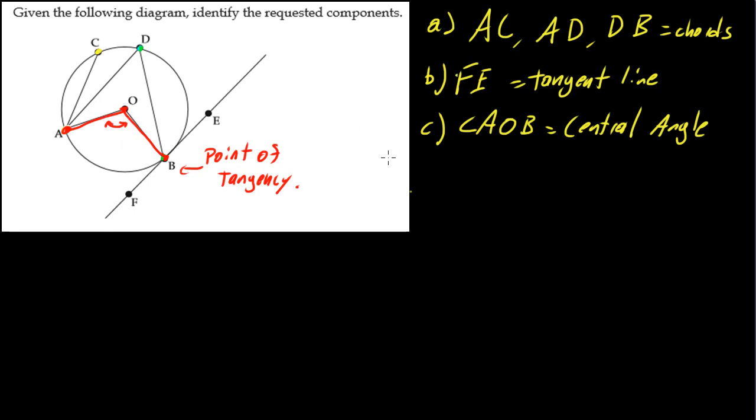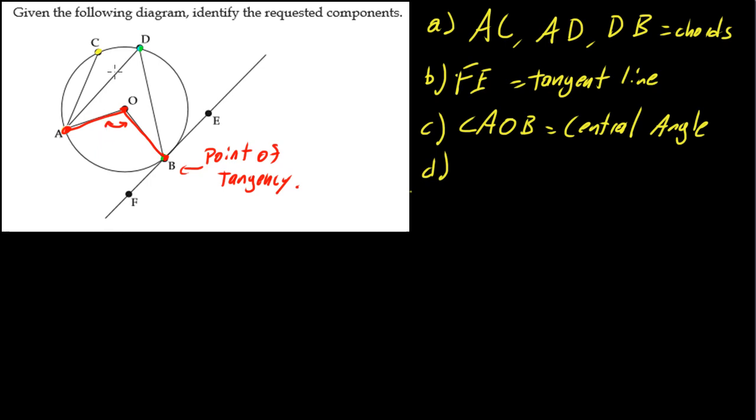We can go ahead and get some inscribed angles. So inscribed angles, we're really just looking around the circumference, and we're going to try to see where the angles are that lead to 2 points that are on our circumference. So the vertex needs to be on the circumference, and then the 2 points also need to be on the circumference as well. So there's a couple of them here.